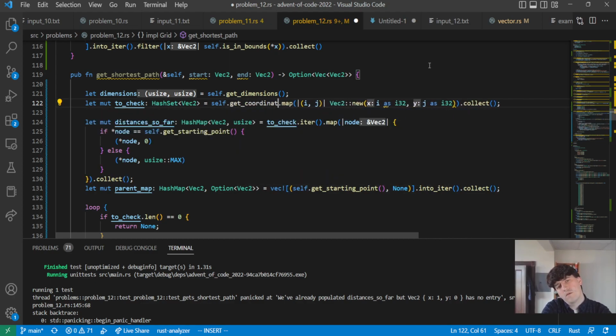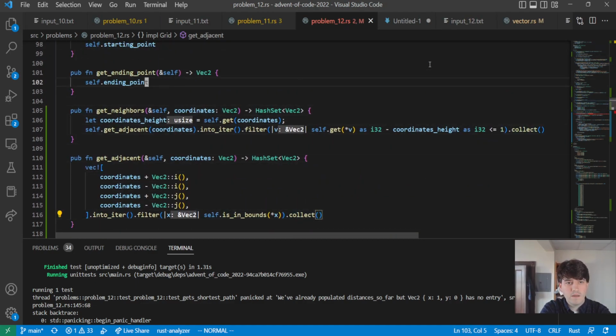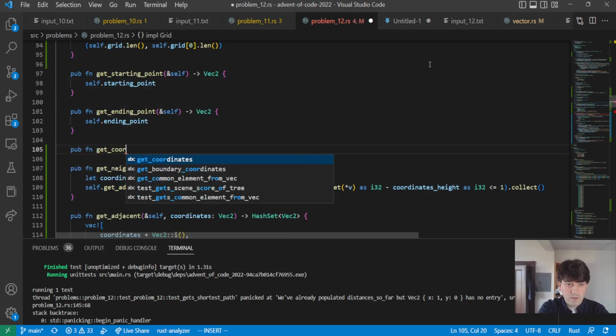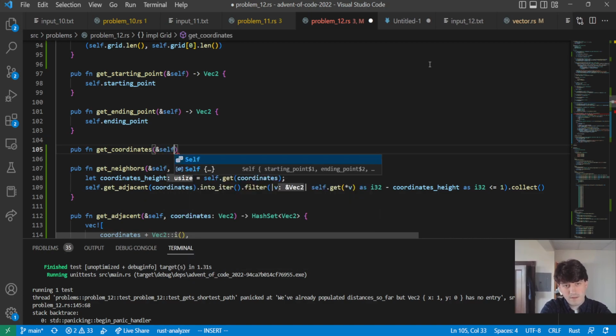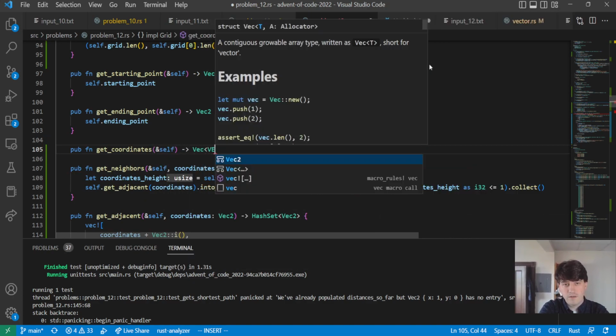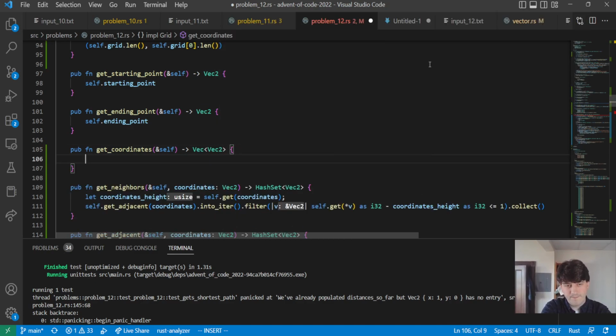Get coordinates, let's say, and this is going to be a function get coordinates self, vector of vector 2.